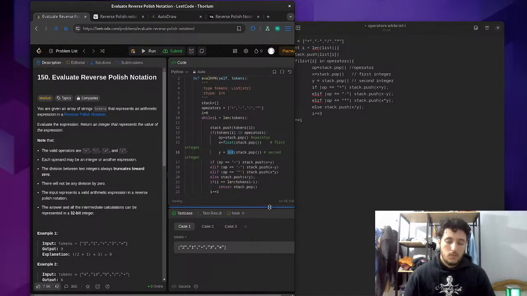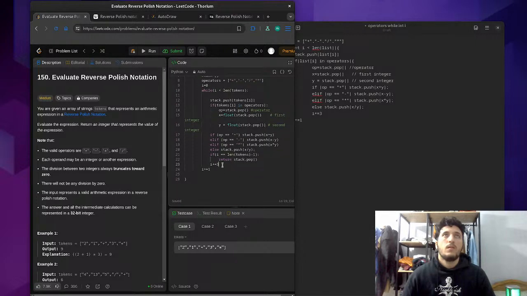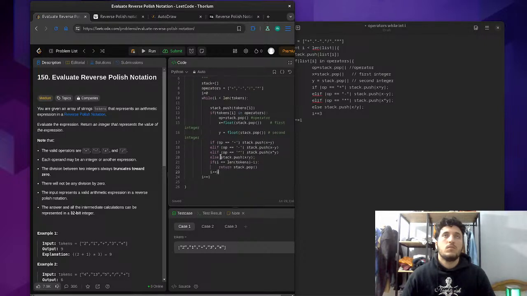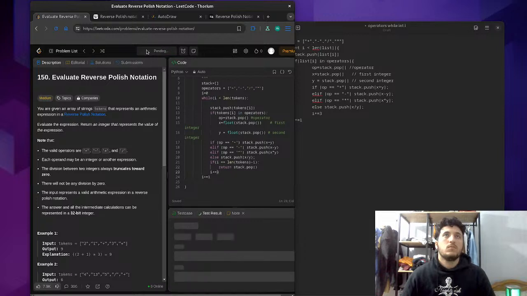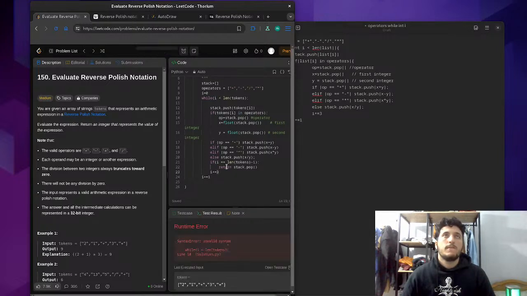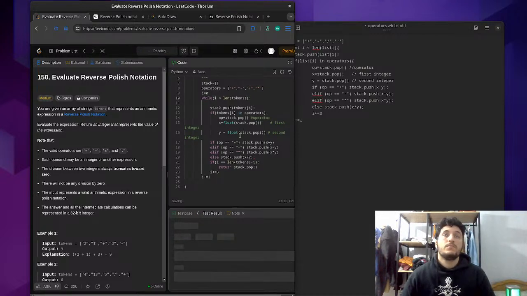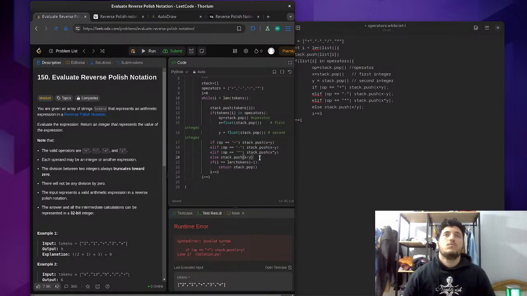So float and float. Then different syntax.